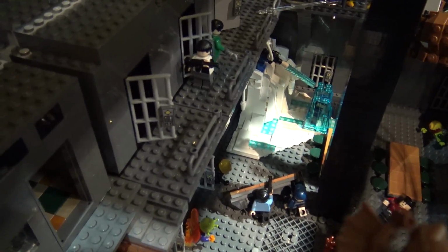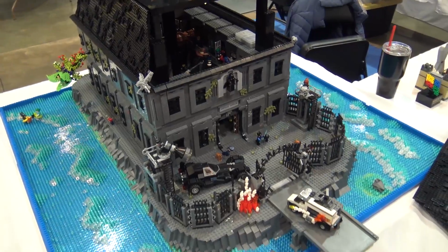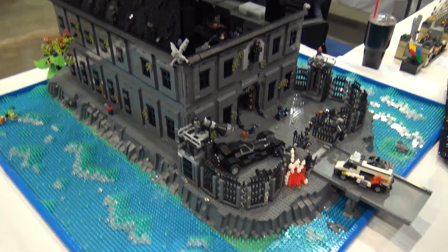Well, I think it's very recognizable. Good job capturing the Arkham Asylum look here, and I love all the action on the inside there with the villains escaping. So great job. Thank you.